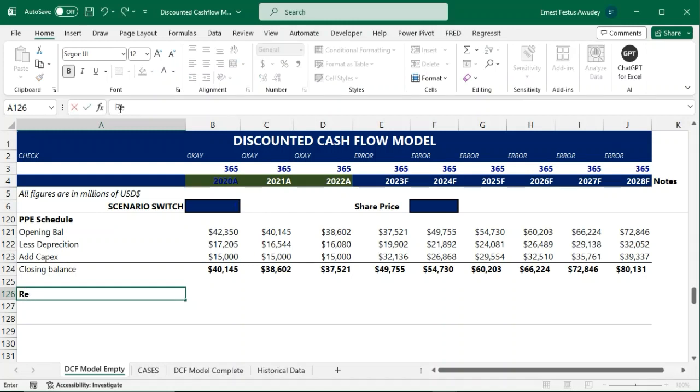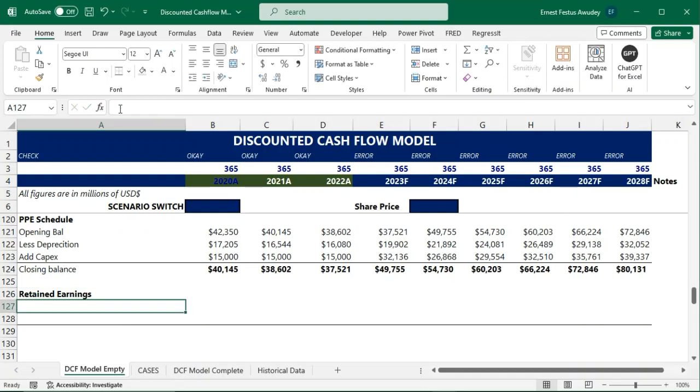So I have my retained earnings here. For the retained earnings, I have my opening balance.